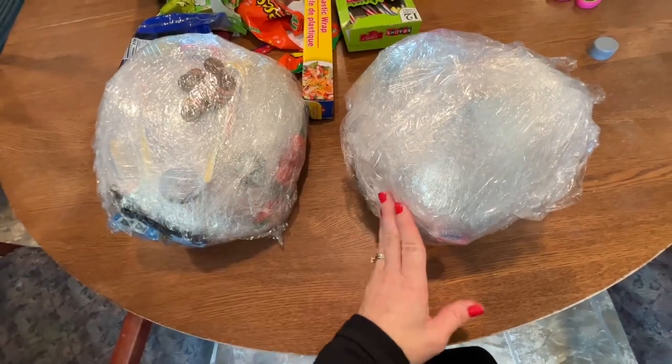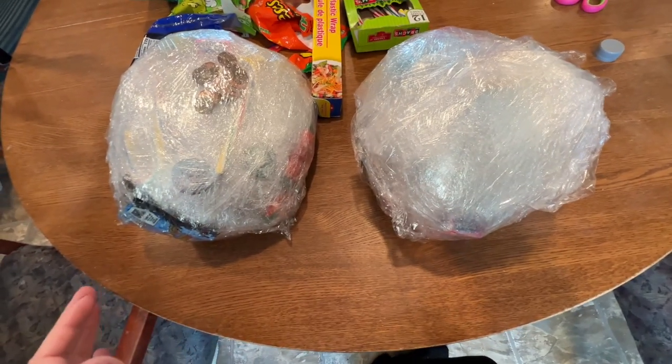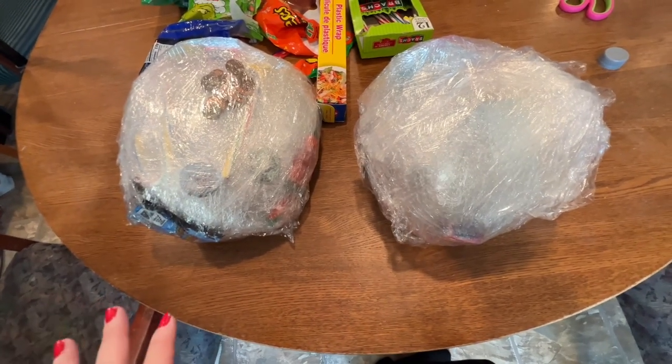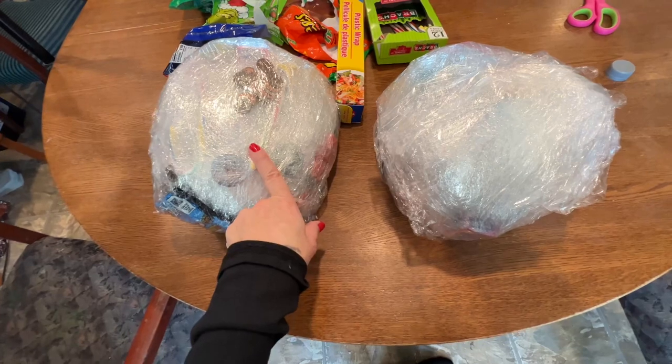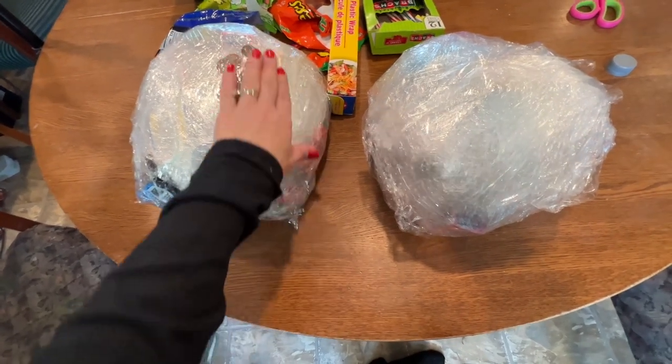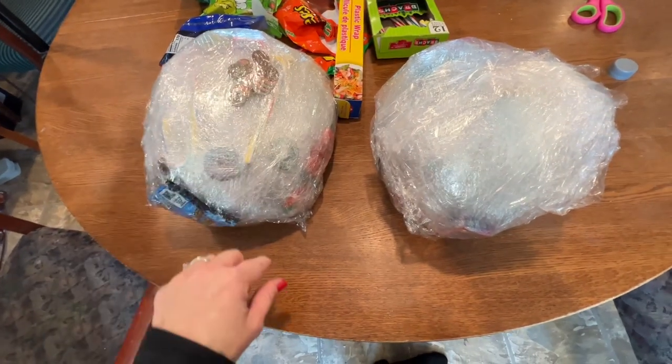I know it helped with the ramen noodle package in there. That's a little bit bigger. And then some of the stuff, if you have to have the packaging in there, that makes it bigger also. I wasn't gonna do the candy canes after because I was like, they're just gonna get broken anyways, but I was able to lay them on a flatter surface in there and that worked.